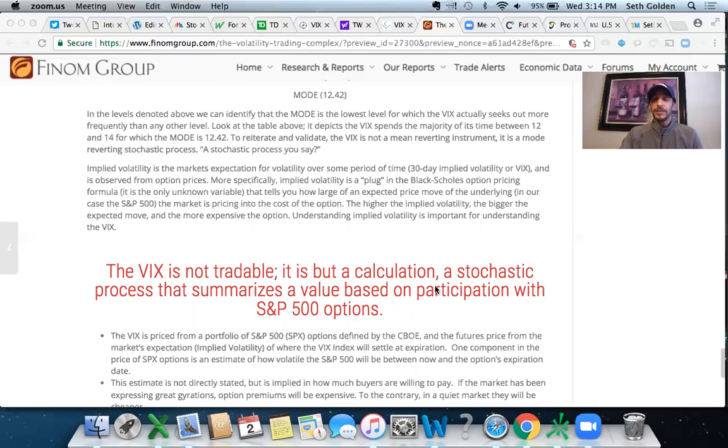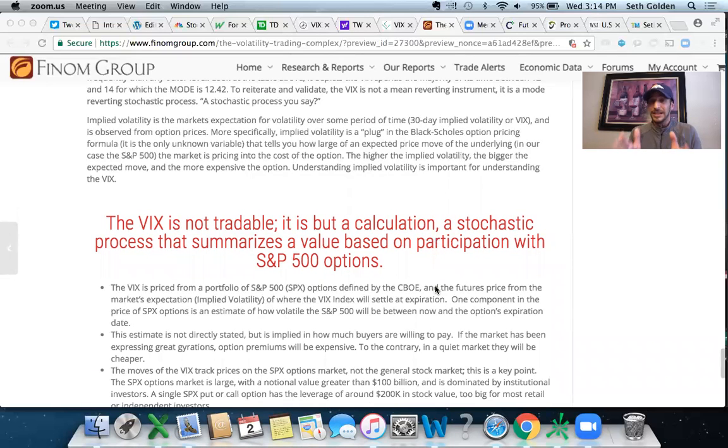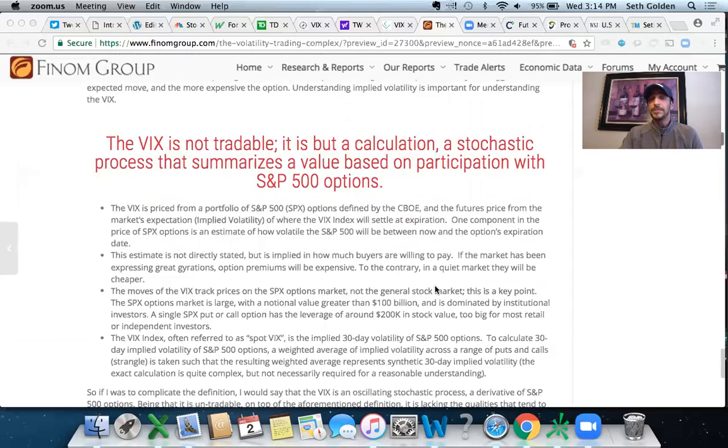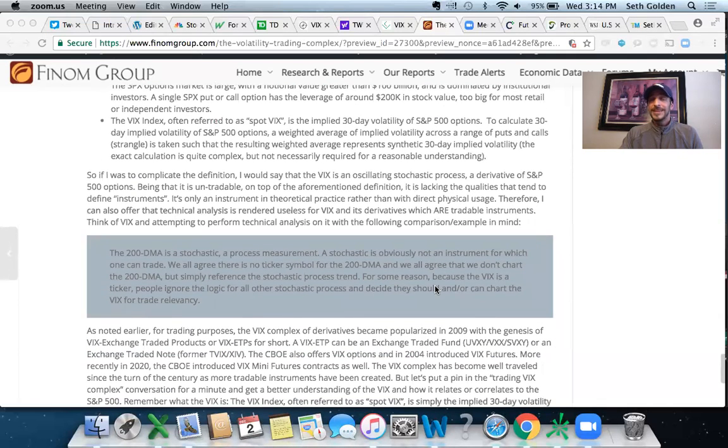Some of the nuances that we also talked about related to the definition of what the VIX is helped us to better understand that doing technical analysis on the VIX is futile. There's really nothing you can do with it. Why are we doing technical analysis on a stochastic process? It's not even an instrument. We wanted to make sure that definition hit home. An instrument you have more pliability with. You can maneuver it. You can do this or that with it. You can't do anything with the VIX except watch and see what it's going to do going forward.